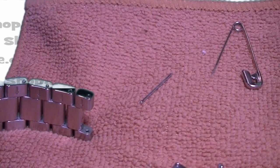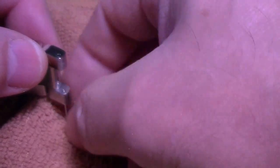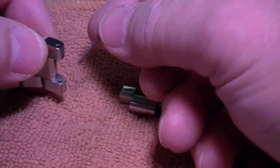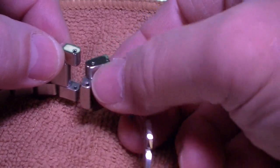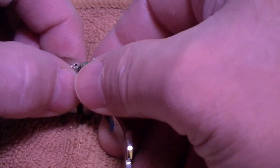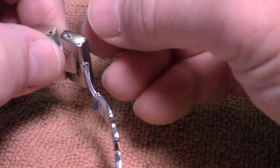Hate doing that, remember? You hate hammering a watch that expensive. Hope it didn't stick in my table. It might have. I bet you it did. See, take that one out. Then you join these back together, and then you put this in from the opposite side, the way it came out.